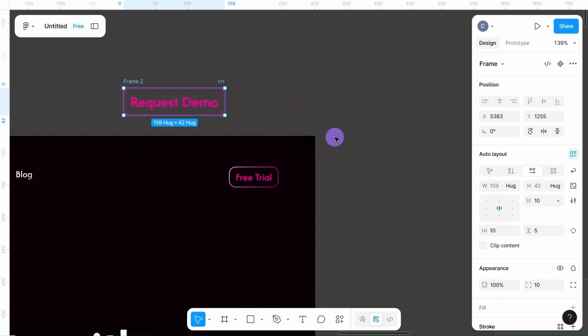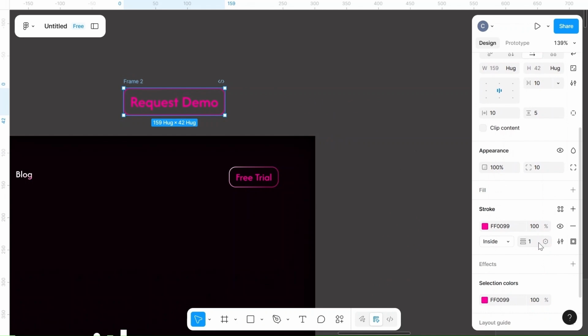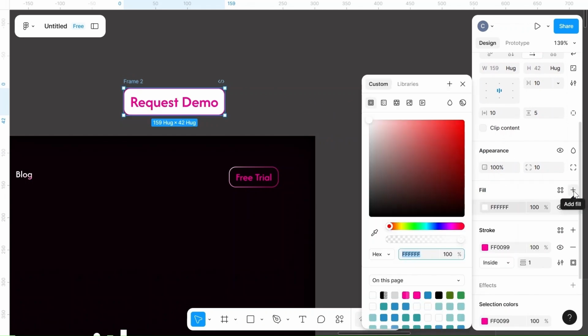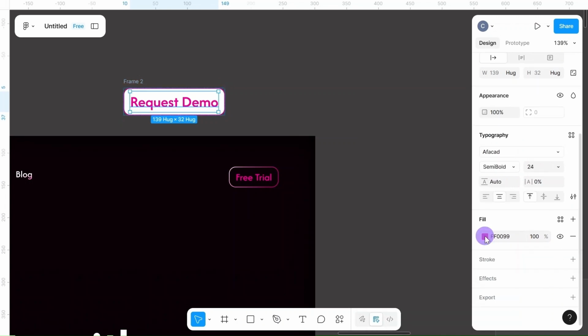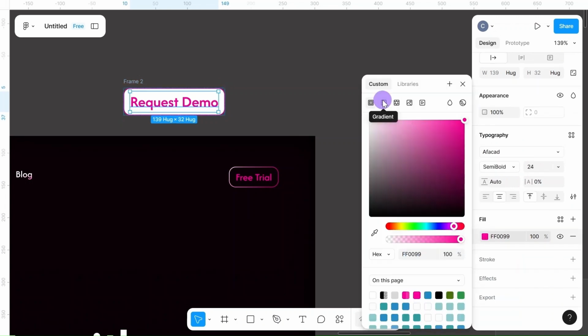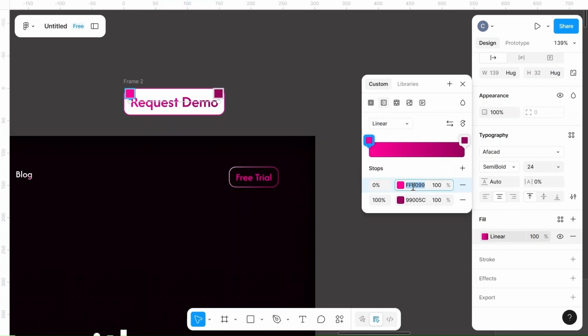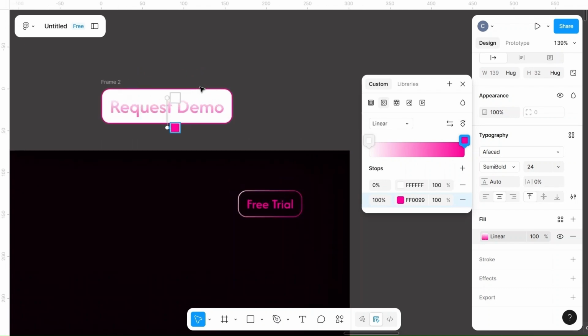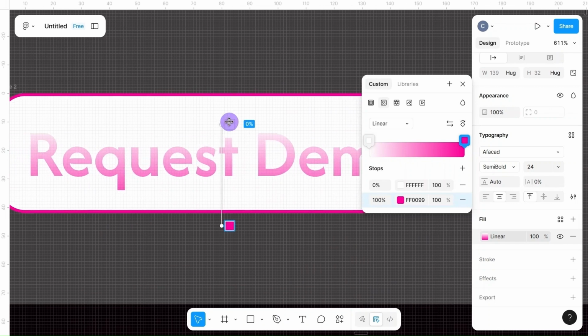All right, so we need to keep some differentiation here. Okay, there will be a fill. Yes, of course there will be a fill, and the text will be totally with that gradient which we have made. So this will be totally here. Yes, that's correct. This is what we have here right now. If we zoom in, you can see here, so that will be more right than this pink.